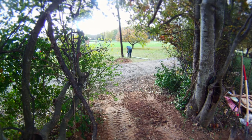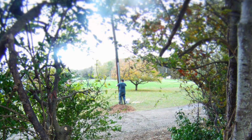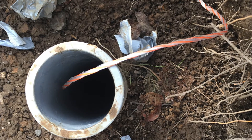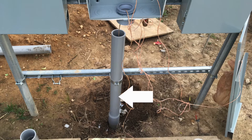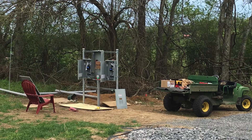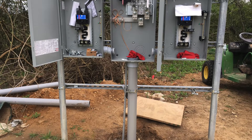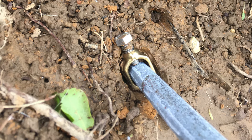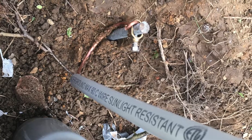It's a service lateral from the transformer — an underground service. There's a transformer on a pole on our neighbor's property, about 244 feet away, and it comes up below our meter base. We're still sliding everything around to make sure it lines up. That's Schedule 80 conduit, 3-inch, going up into the bottom of the panel. Per the power company's instructions, we're going to ground the meter panel itself.